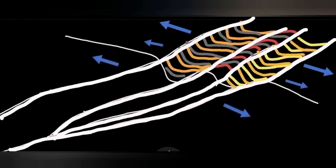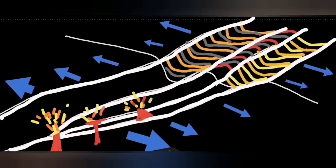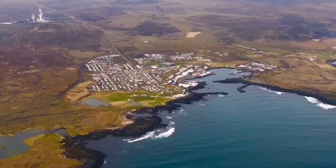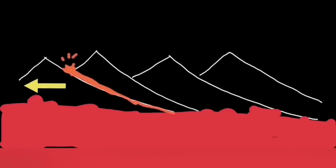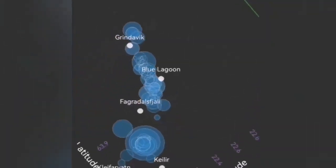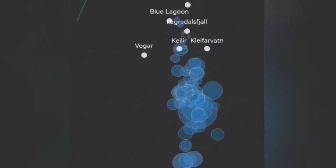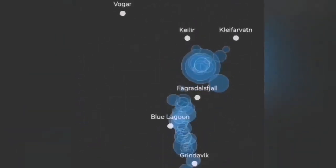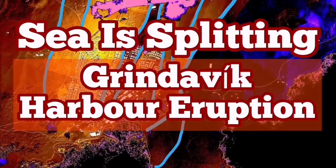We can see that at a depth of five kilometers, up to now it was splitting apart, but it seems the earthquakes are now rising. With the rising of earthquakes, the magma can rise from the mantle toward near the surface; eventually it will erupt and create fissures. These are under the water, nothing on the land in Grindavík itself — the data doesn't show that. We have evidence along the coastline of Grindavík. We had the Grindavík system related to Svartsengi erupting now, and we have now in the Krýsuvík system some activity — magma is probably rising again. Off the coast of Grindavík, in the ocean, we see the rising of the earthquakes, meaning the magma is rising with it.